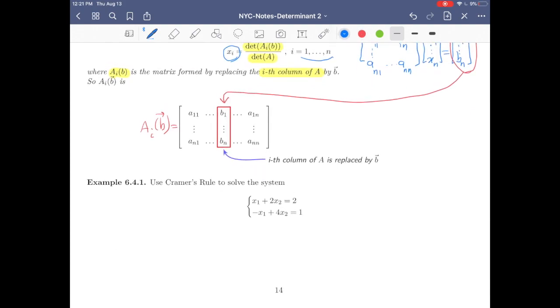You calculate the determinant and put it in the numerator. You understand better when I do an example. Example 6.4.1: Use Cramer's rule to solve the system. If you write this system in matrix product form... Let's see if we're allowed to apply Cramer's rule. Number one: how many equations? Two. Number two: how many unknowns? Two. And the most important part: is A invertible? Yes. How do you know? Let's calculate the determinant of A: one times four minus minus two times three is six, which is not zero, so it's invertible. I'm allowed to apply Cramer's rule.